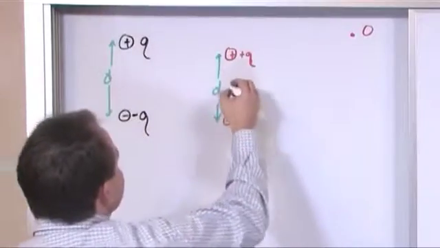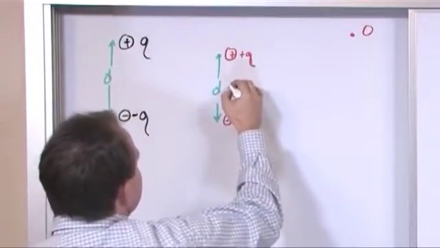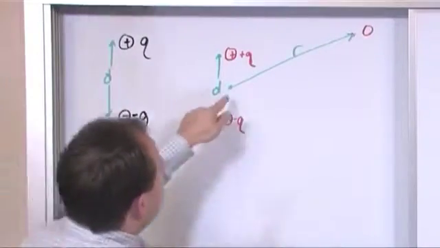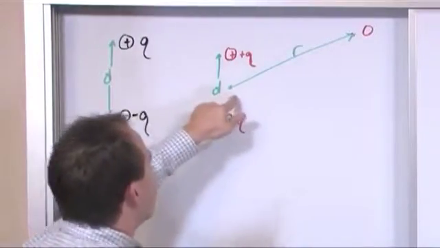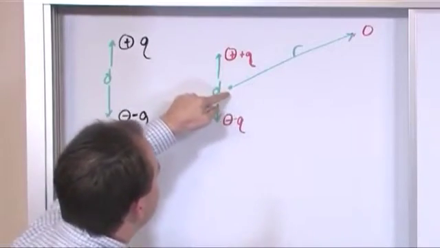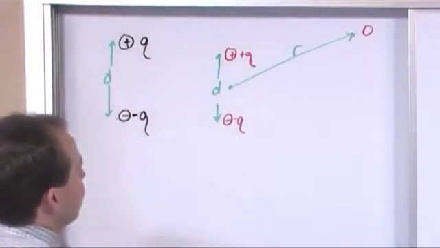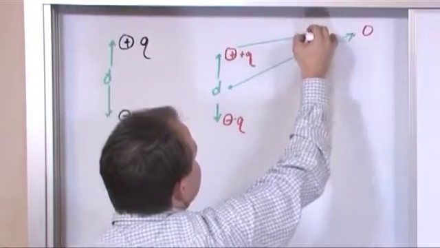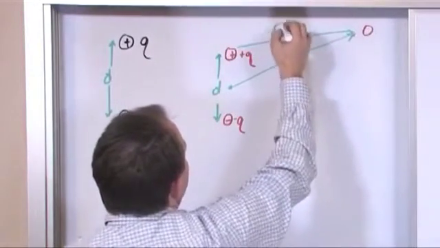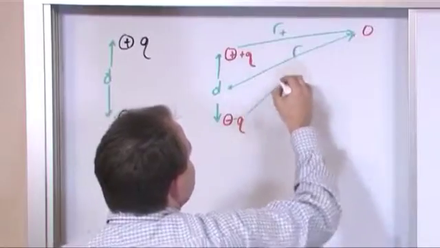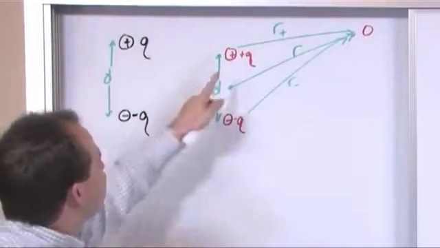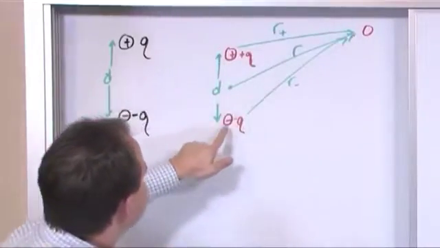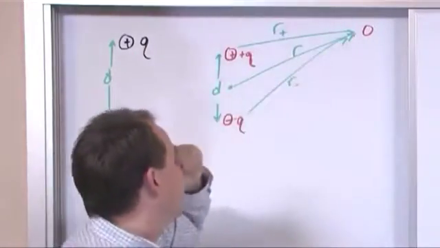So the way you would do that, I'm not going to derive it for you but I do want to give you a little bit of a guide. If this is the center of the dipole between the two charges, then this would be what we would call r. So this is sort of our independent variable, how far away you are from the dipole, but we're going to measure the point of origin from the center of the two charges. And when you look in the books you'll usually see when they derive it, this is what we call r plus and here you have something called r minus. This is just the distance from the top charge to the observation point and this is the distance from the bottom charge to the observation point.